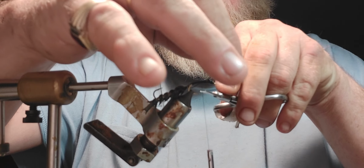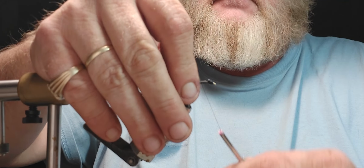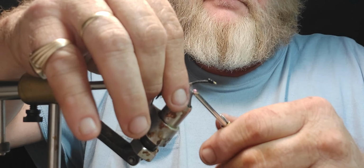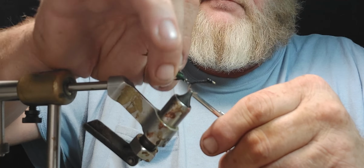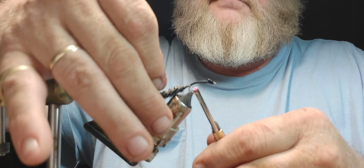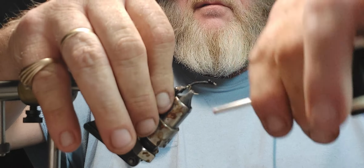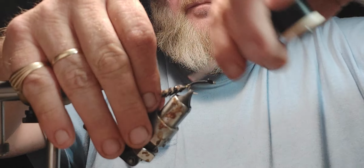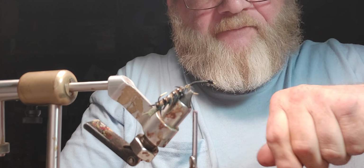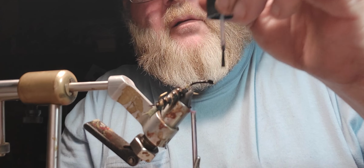Now this here, this is where I use my old scissors, and I get in there and chop that off. There you go. There's the articulated rear part. And I like to just give that a coat of head cement.